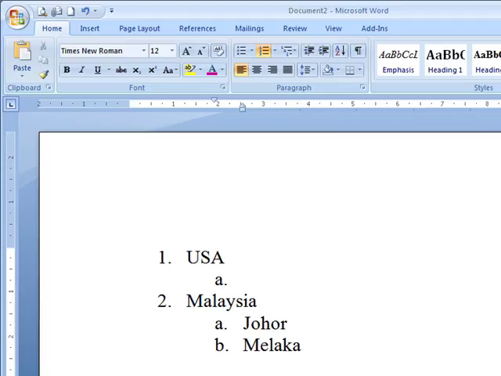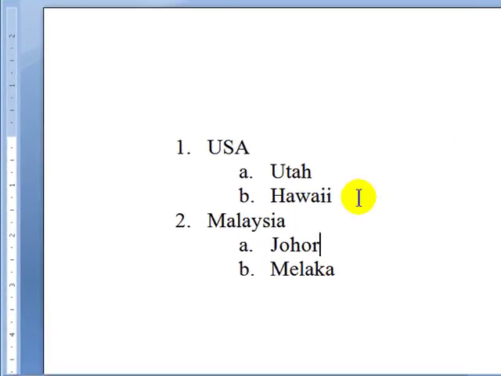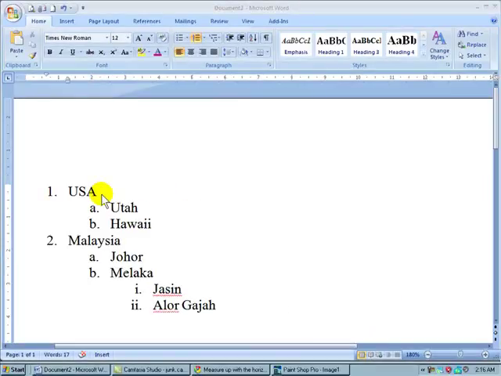Okay, USA. Let's have Utah and Hawaii. Alright. Under Malacca we have Jasin, Malacca, Alor Gajah. Right. So that's how you can create a particular numbered list.